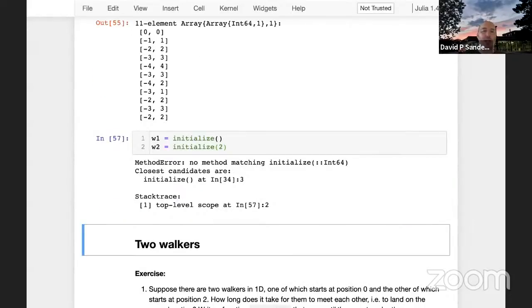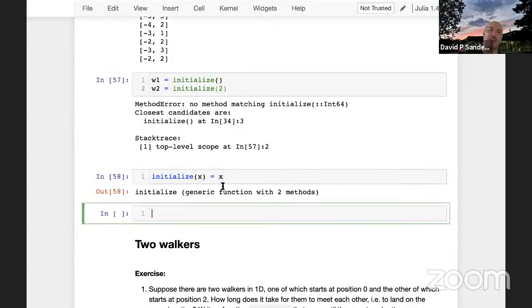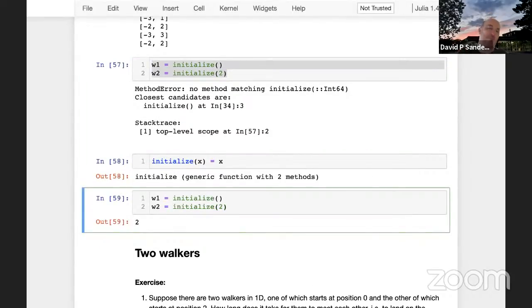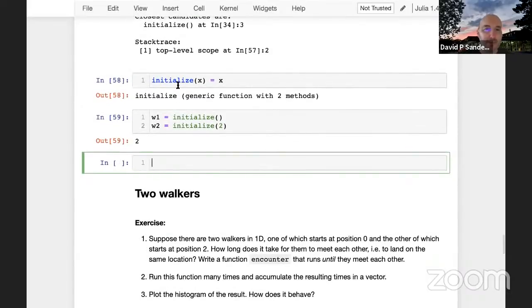And I realized, oh, I hadn't defined that yet. So what can I do? I'll just define it. Initialize, at position 2, at position X is just return the value of X. It's a bit silly to write it like this if you like, but it's going to reflect what we're about to do in a minute. And I'm doing this in totally the wrong place. It should be down here, sorry.